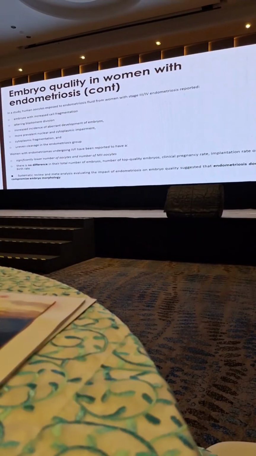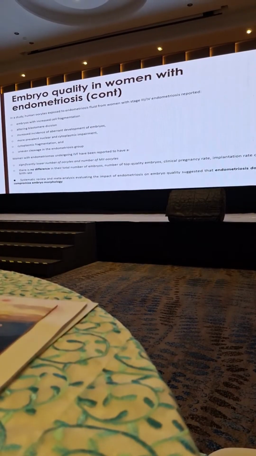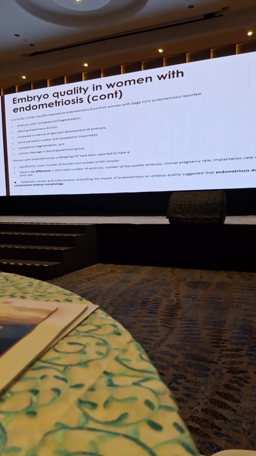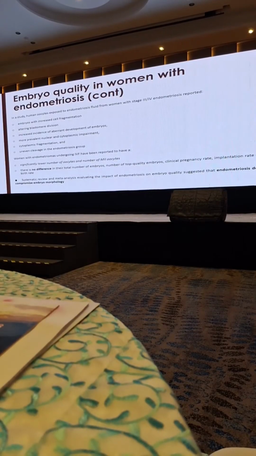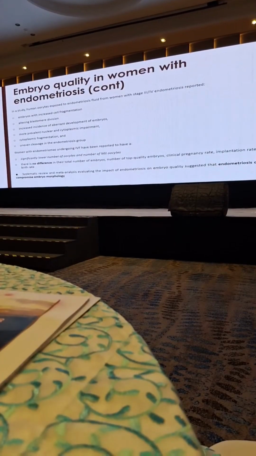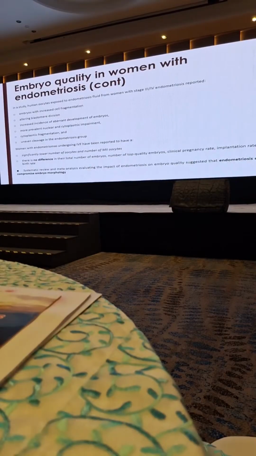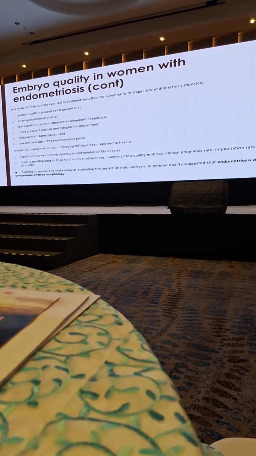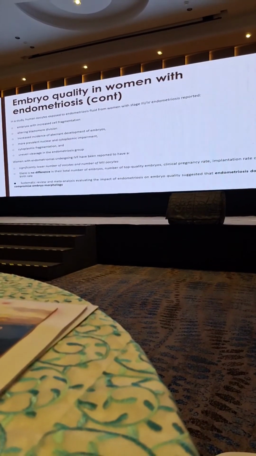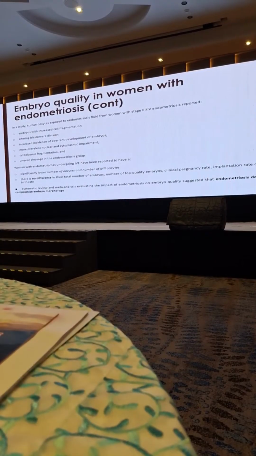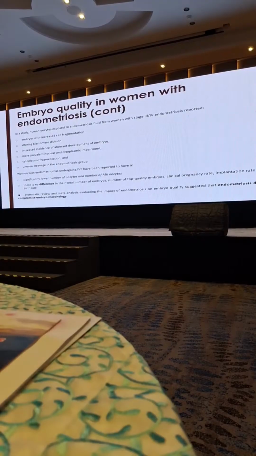Coming to embryo quality, in a study of human oocytes exposed to endometriosis from women with early stages and stages 3 and 4 disease, it is shown that embryos with increased cell fragmentation occur, altering blastomere division, with increased incidence of aberrant development of embryos, more prevalent nuclear and cytoplasmic impairment, cytoplasmic fragmentation being more common, and uneven cleavage in endometriosis. But having said that, once the oocyte is fertilized, there are 2 schools of thought on whether the embryo quality is affected or not by endometriosis.